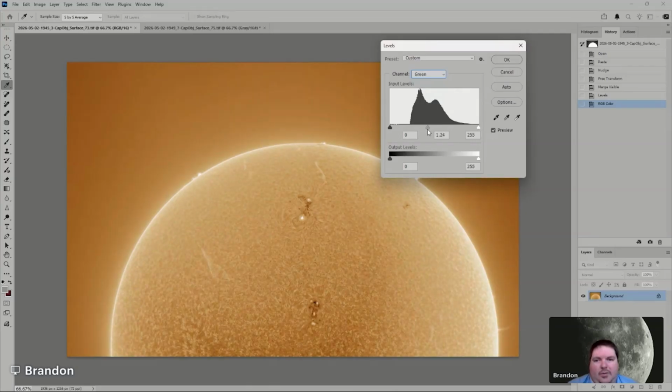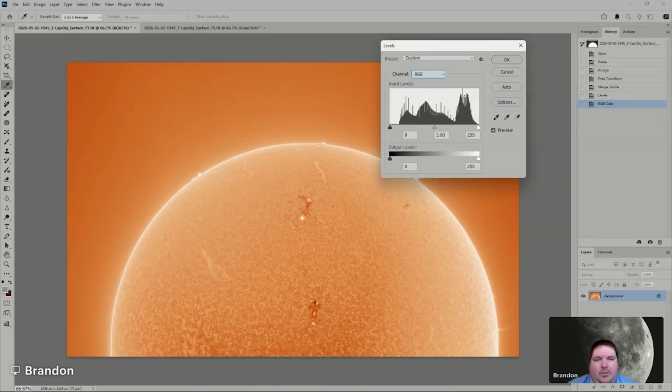Let's maybe stop down the green a bit. Okay. And then let's get the red to be a little bit more. A little bit more. Green. Okay. I think I like that.